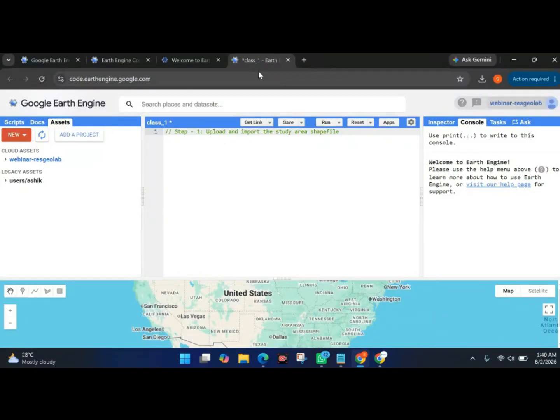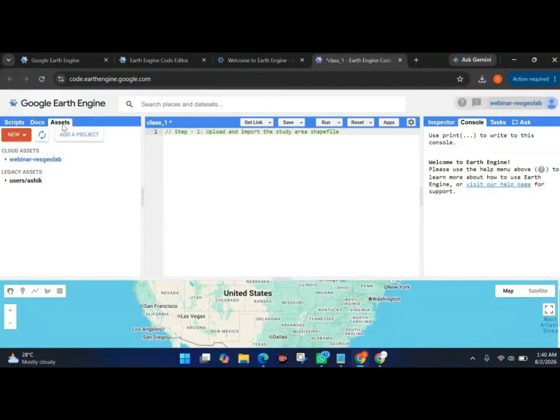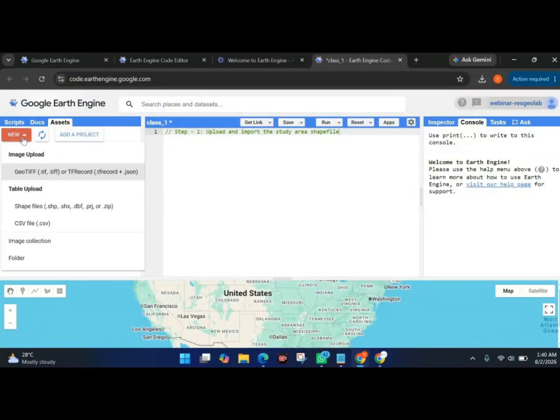And one more thing, if any of you cannot do this shapefile preparation part, please message us on WhatsApp. After the training or tomorrow, we will provide a detailed tutorial showing how to download a country boundary shapefile and separate any study area using ArcGIS Pro. So don't worry. Now, when uploading a shapefile to Google Earth Engine, we need to click on Assets, then New, then Shapefile.